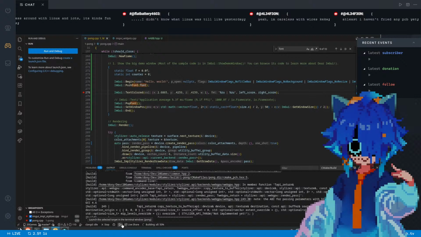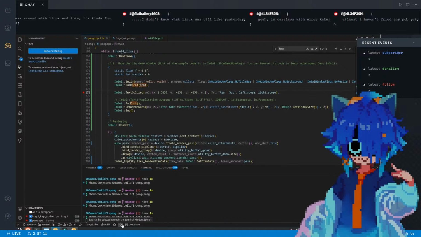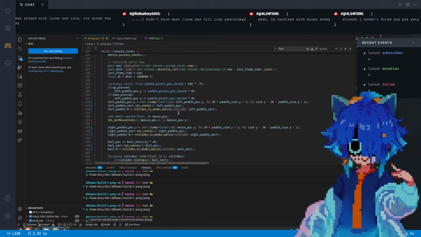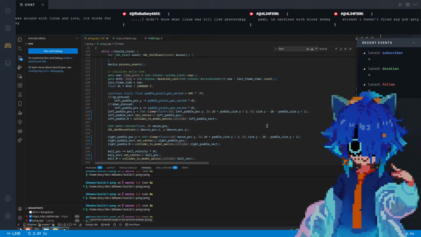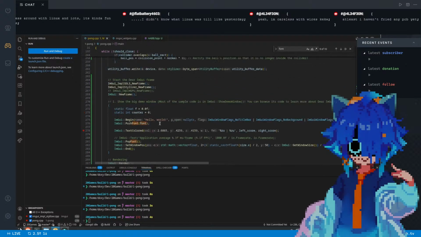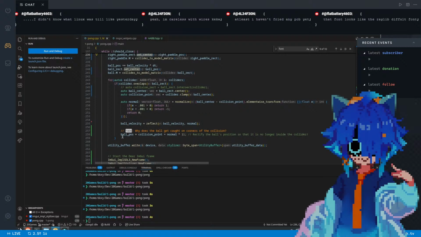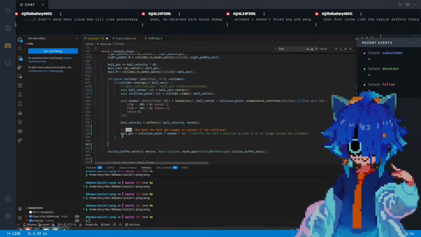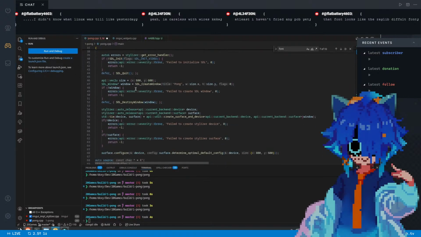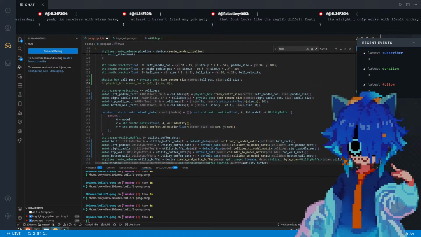Actually, should we? Yeah, we'll use orange text. Okay. So now we need to detect when the ball goes off the screen. So after all this stuff, if ball, I made another collider that I disabled that represents the full size of the screen.